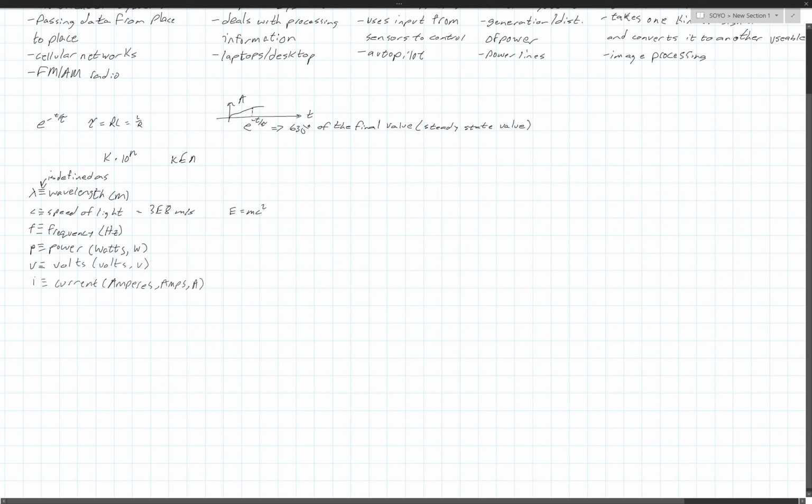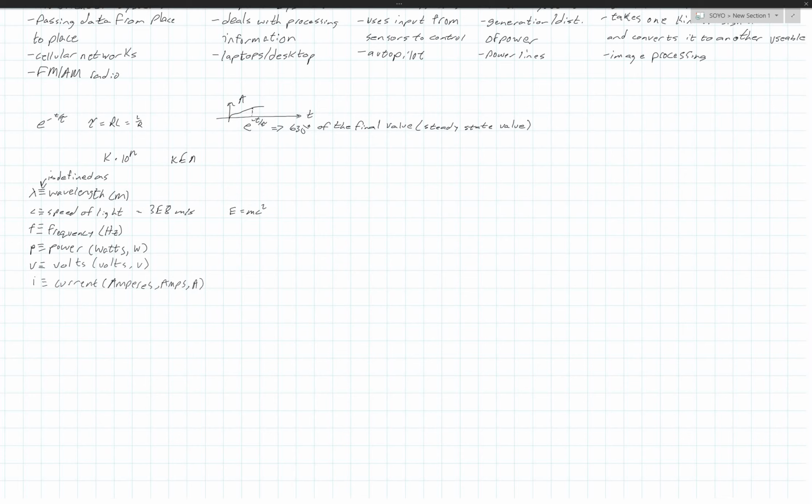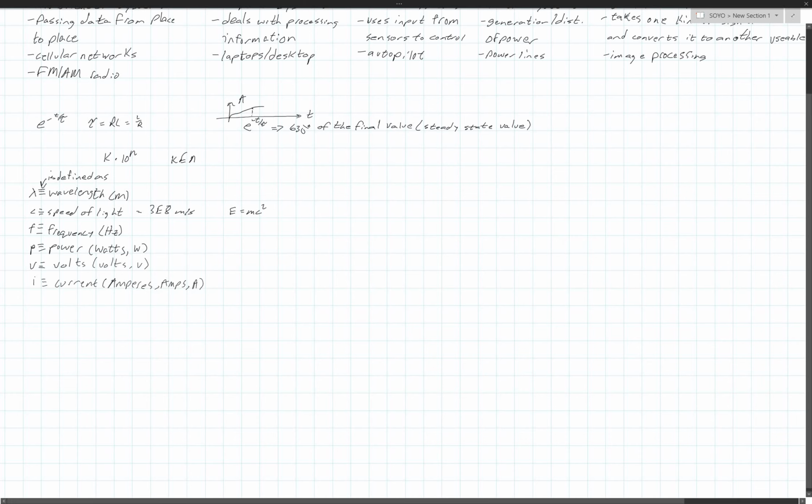Now, I specified v and i needed to be lowercase. That's just a standard that most engineers use, electrical engineers in particular. The only reason we do that is for DC analysis. If we're doing AC analysis, we use the capital V and the capital I, and that helps us differentiate, especially if we're doing the combination of the two analyses in the same circuit.